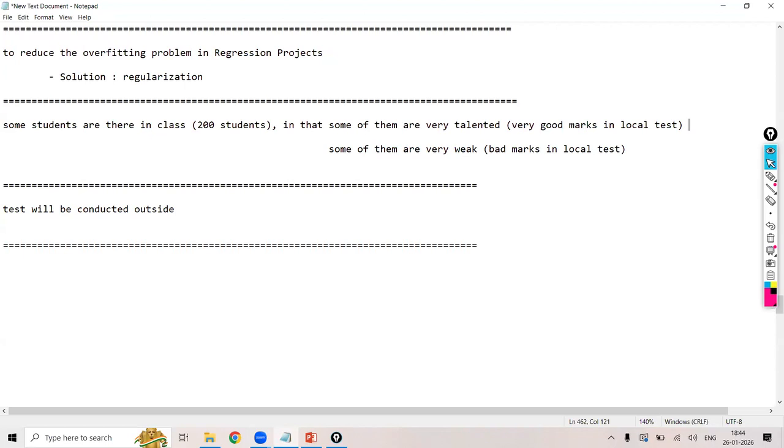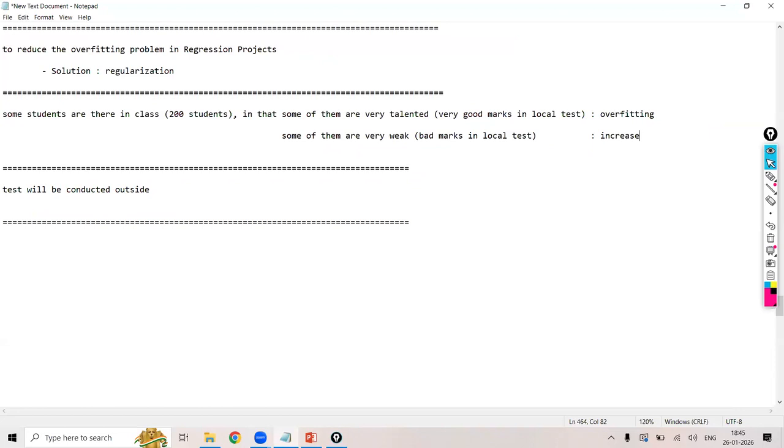Now, what to do? Any suggestion for me? Two problems I have to rectify. What are the two problems, miss? I'm feeling, I also don't know, whether they will get the overfitting problem once they go outside. If they don't perform outside, it is going to lead to a problem. At the same time, I have some students who are very weak, and I have to increase their marks. This is my intention. Two things have to be completed. Anyone can give me some suggestion? What do I have to do as a trainer? Anyone?